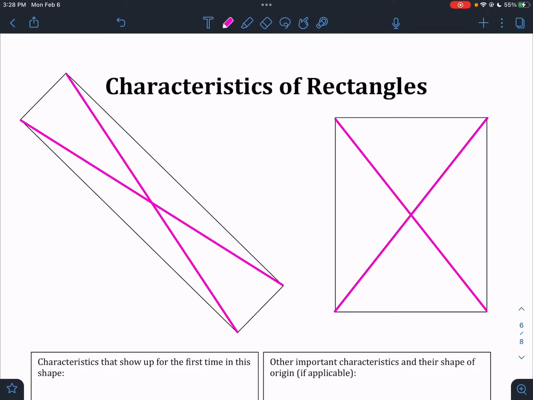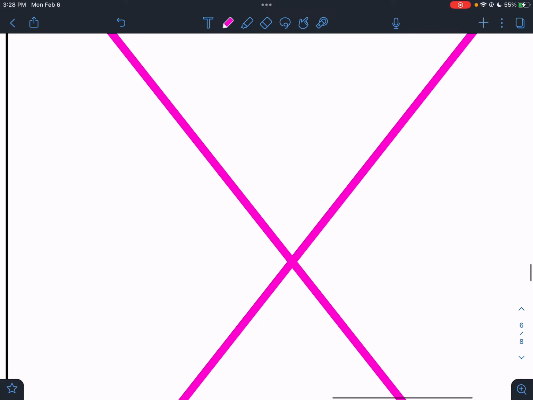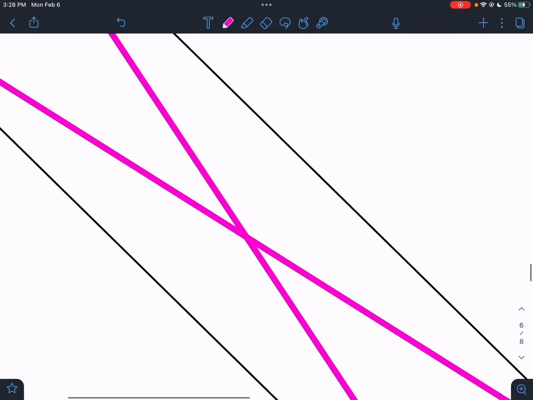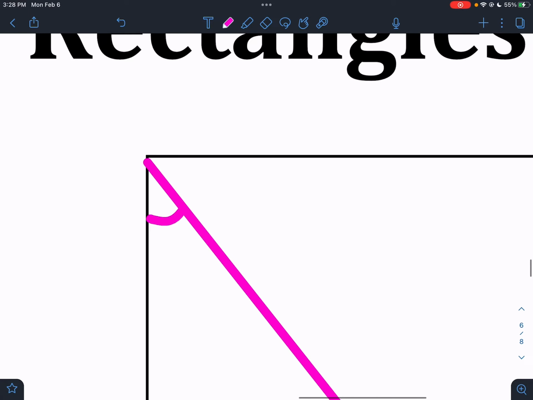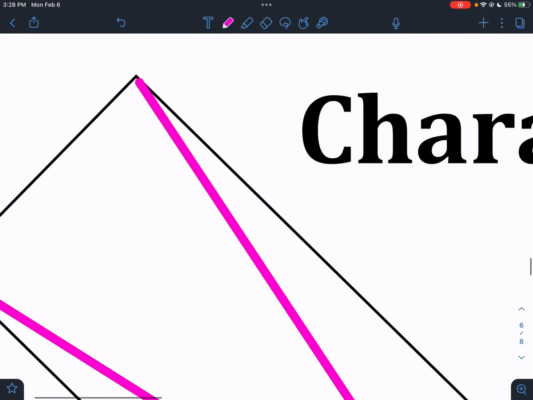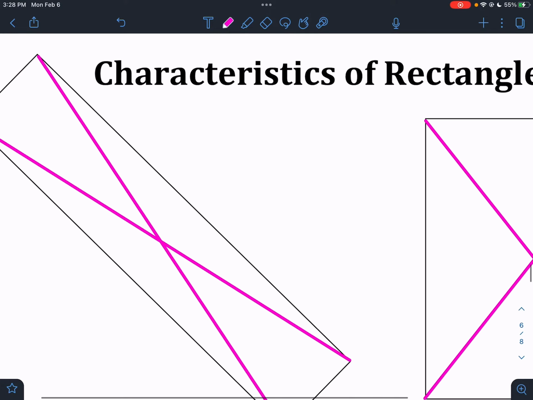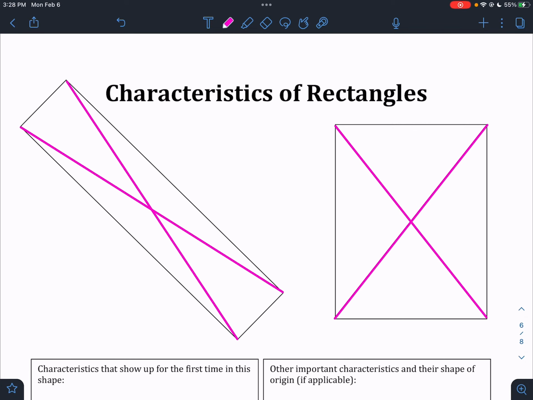One, on the one that looks more like a square, doesn't that look really close to a right angle? It's not perfect, but it looks really close. But what about this long one? Does that look like a right angle? Nope. How about the corners? Do these corners look really close to equal? Yeah. How about over here? Do the corners look really close to equal? No. So if I'm trying to test the properties out on a shape, I'm drawing an extreme longer version of the shape, not one that's more squared up and more equal dimensions. You got to be real careful about that.